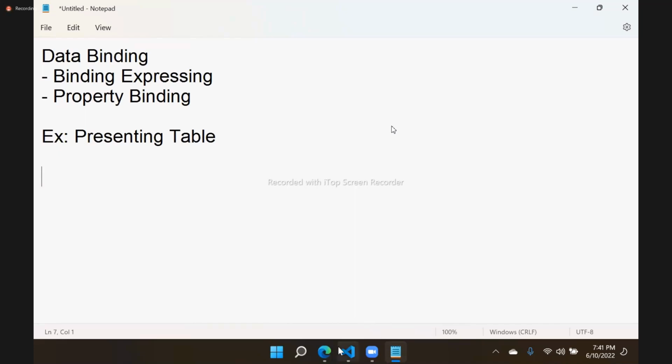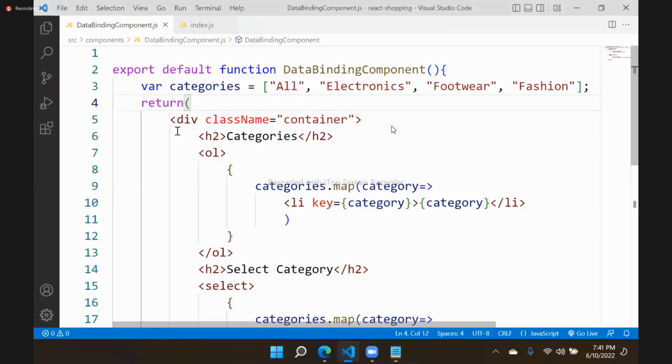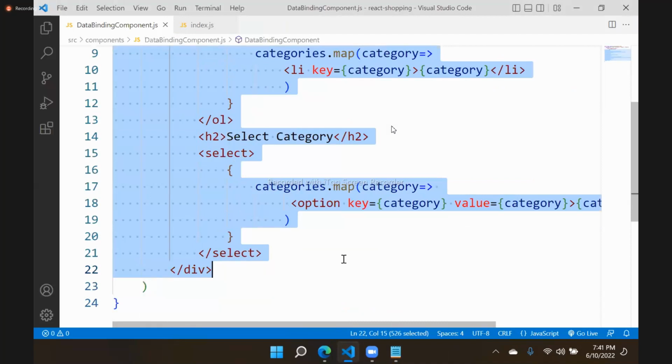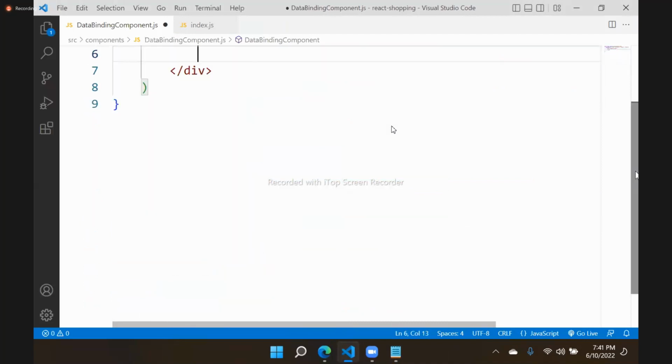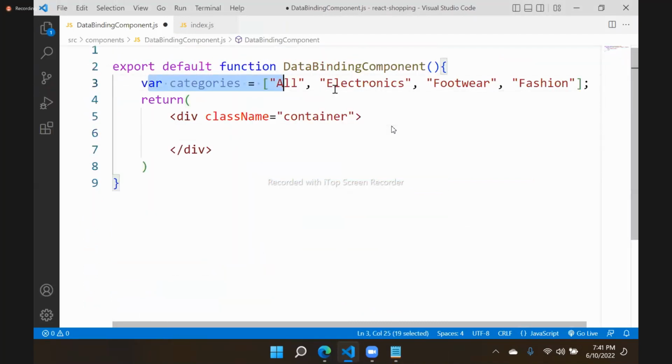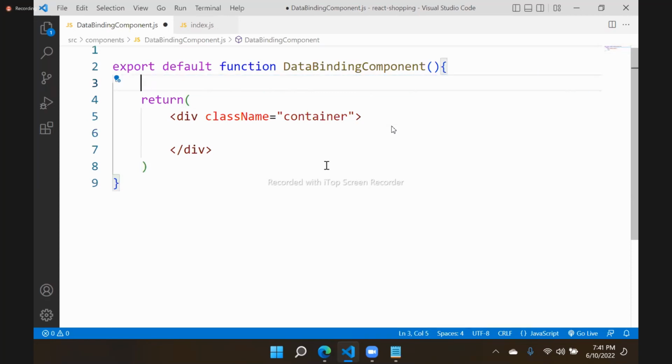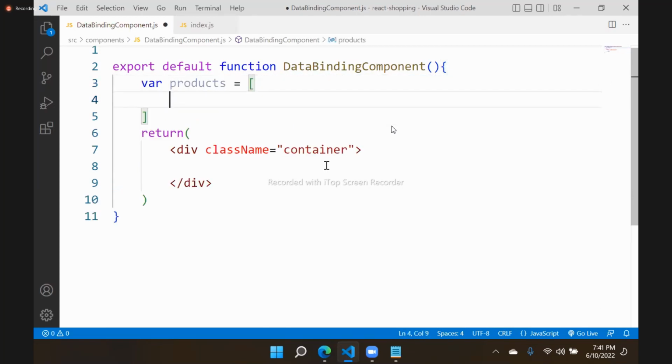So let's see how we can do it. I will remove this. Here I'm declaring products. Products is an array, and the products array contains some properties. First, we will see general data here. In the next level, I am going to show you how to consume an API.